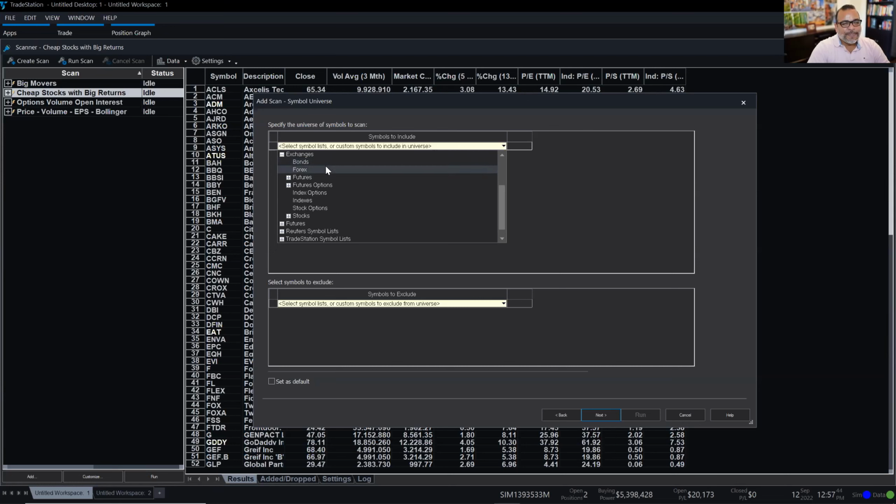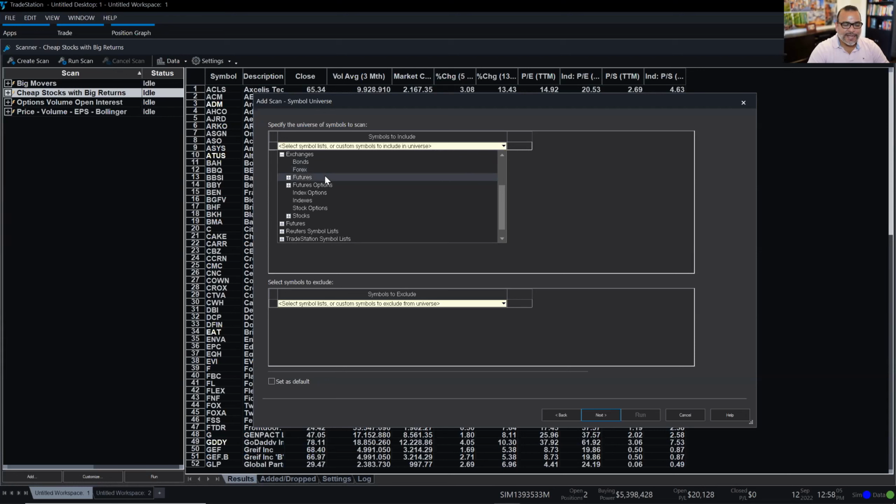The same goes with bonds or any other instrument that has a limited number of symbols that you can follow. Although, bonds, maybe hundreds and hundreds of different bonds, but bonds are not really something that you can trade easily on TradeStation. I believe that you can trade bonds with TradeStation, but you have to call those in.